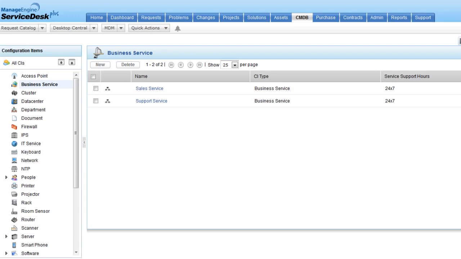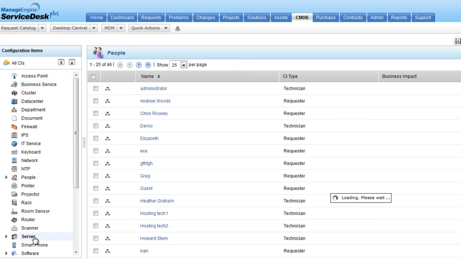Unlike the asset database that comprises a bunch of CIs, the CMDB is designed to support a vast IT structure where the interrelation between these CIs is maintained and supported successfully. Each CI within the CMDB is grouped under specific CI types and is represented with attributes and relationships. The list which I am looking at on my left pane are my CI types, and under CI Business Service, I have CIs called Sales Service and Support Service.